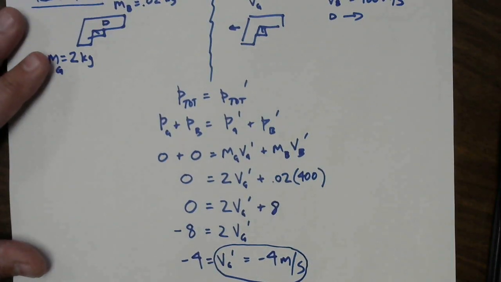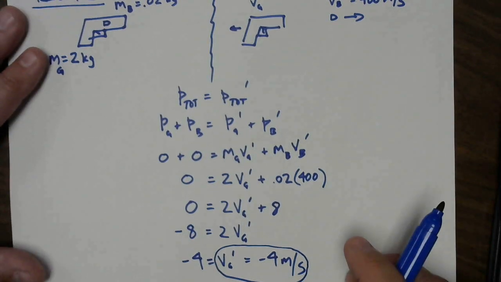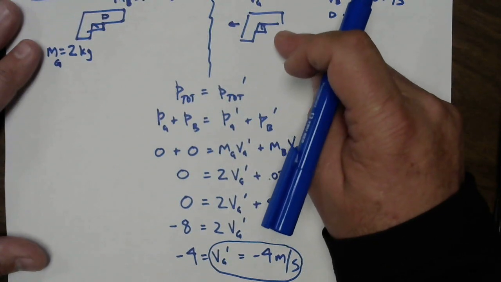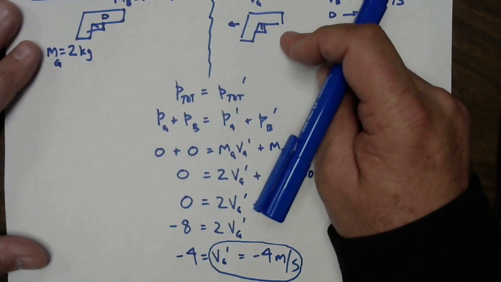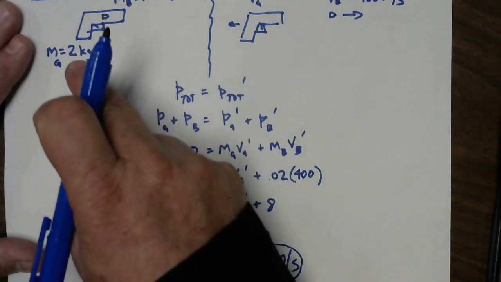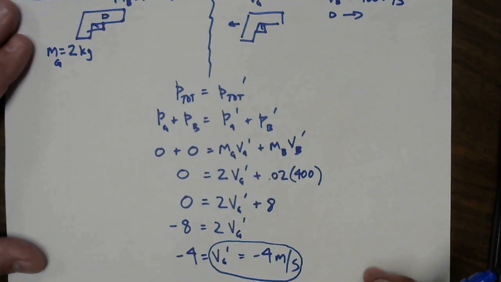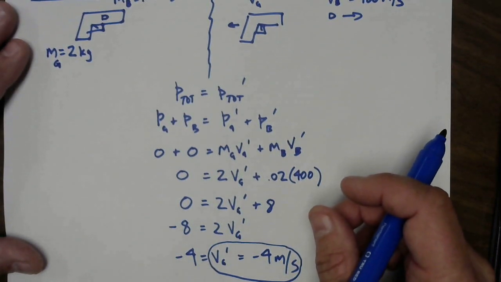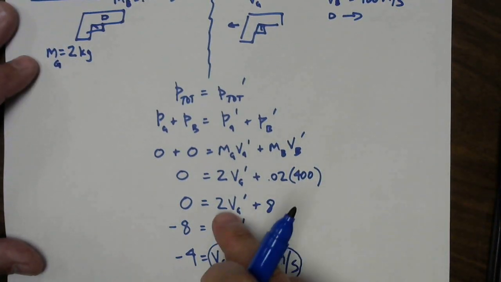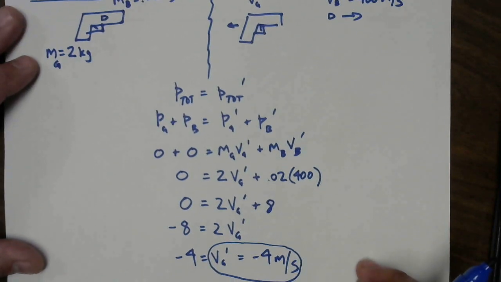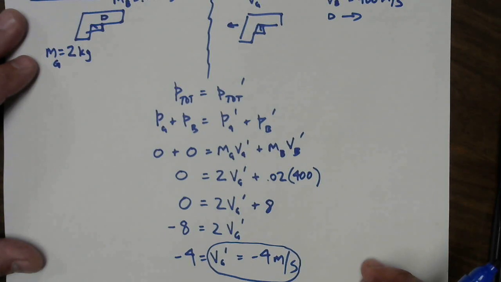Now, 4 meters per second, like I said, is a reasonable velocity. That's like a running person. And that's why when you shoot a gun, you have to deal with the fact that the gun is going to come back at you. It's often easier to reduce this velocity by simply making the gun heavier, either actually physically making the gun heavier, or by holding it really tightly in your hands and making your body's mass part of the gun's mass. And if that mass is larger, then this recoil velocity is actually less. So if you ever get an opportunity to fire a gun, make sure you hold it tightly.